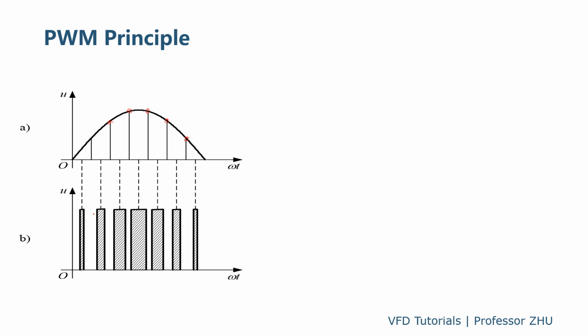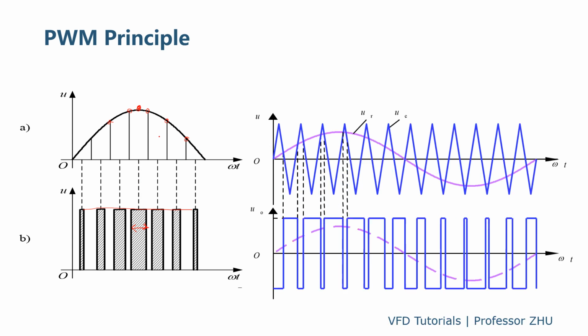Although the value of the DC is fixed, the width of the pulse can be adjusted. For example, if we want to get the peak voltage on the output, we will have a very wide pulse, the highest width. And for the low voltage we have a very narrow pulse. So the area of each pulse corresponds to the value of the demanded AC voltage. This is called PWM.